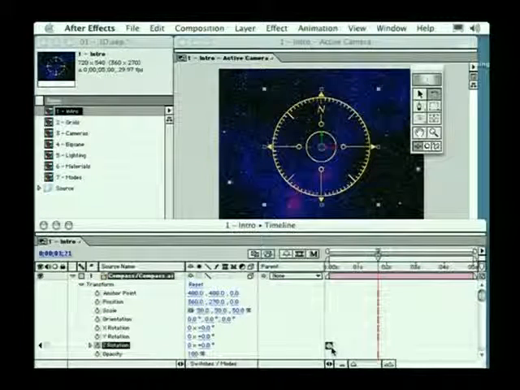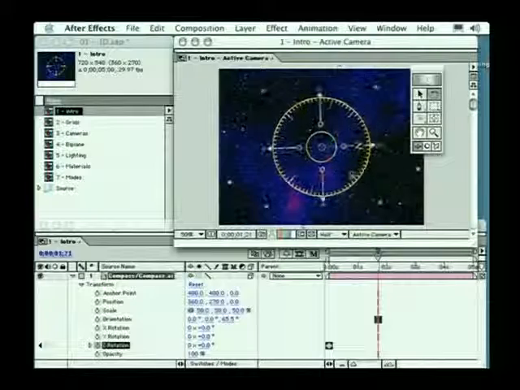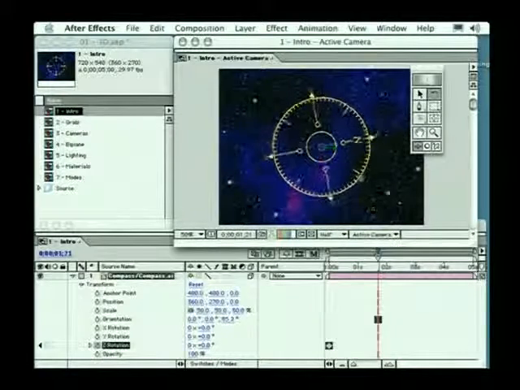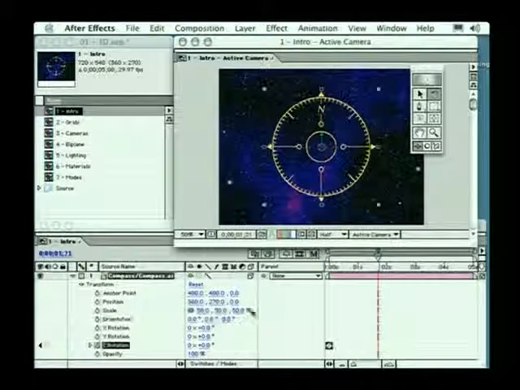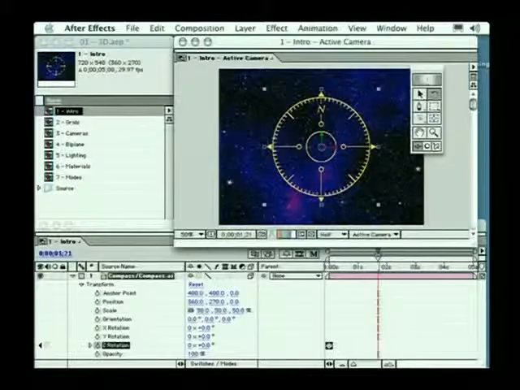And now let me hover over our corner again, our Z corner, and drag things around, and you'll see I'm not having any effect on my Z rotation property. I'm only still adjusting my orientation property. How do I manipulate rotational values, not orientational values, here in the comp window?